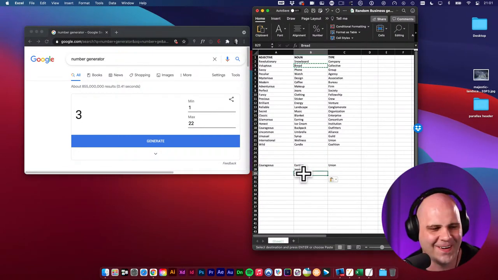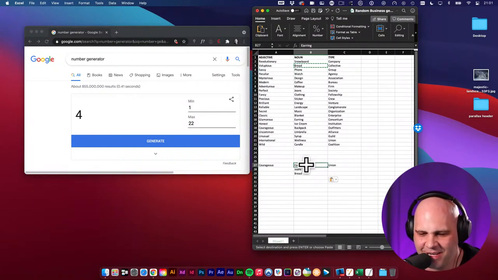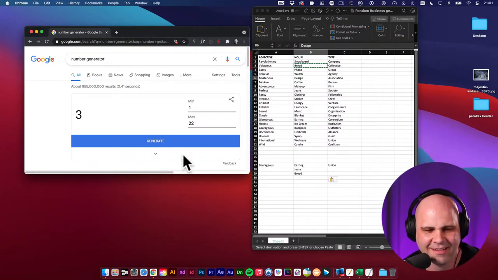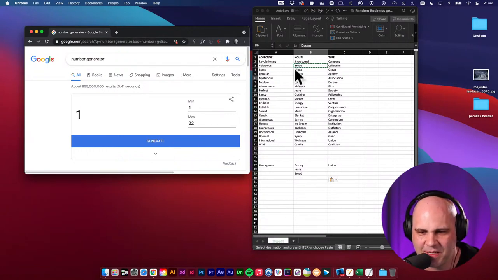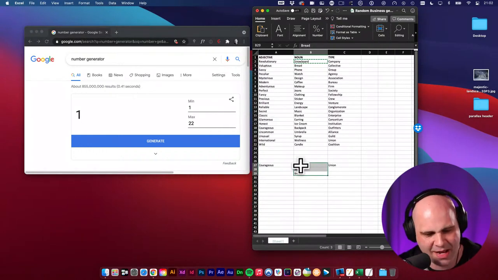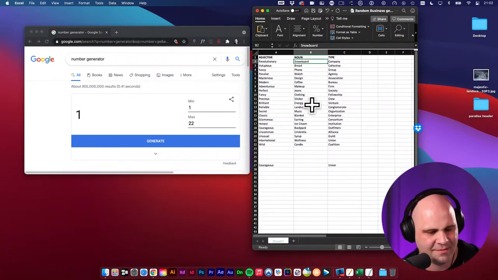That's the point of this exercise though, is to pick something and then make a logo with it. So, courageous earring union, I just don't even know what I want to do with that right now. What do you guys think? Courageous design union. Courageous bread. I'm getting the same numbers over and over again. It must be what I'm supposed to do here. Courageous snowboard union. I'm feeling that so much more than anything else. We're going to make this the courageous snowboard union. How about that?